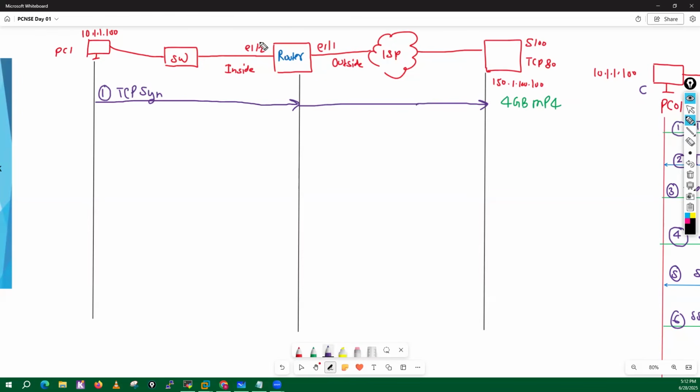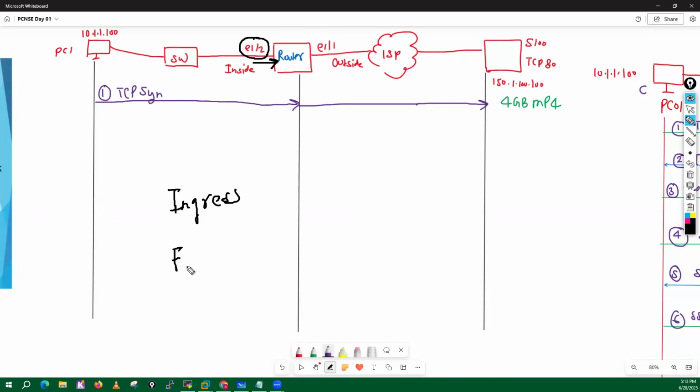See, this is my router interface. When this particular packet is received on the Ethernet 1/2 interface, what type of traffic is it from the router's perspective? Is it ingress traffic or egress traffic?